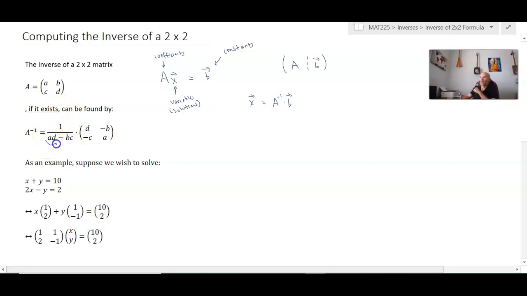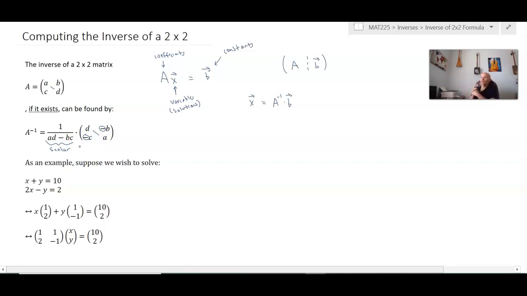So we can think about this as a scalar multiplier. This is just going to be some number. And then the matrix gets manipulated in a way. Notice that the values of d and a get switched across the diagonal here in the inverse. And then what happens to b and c is they just get negated. Okay, so they just have negative signs there.